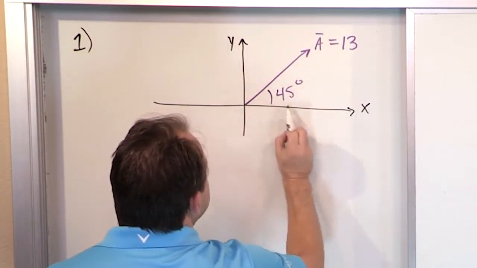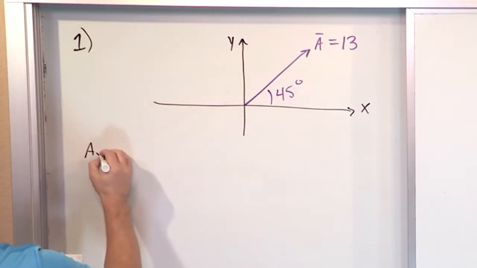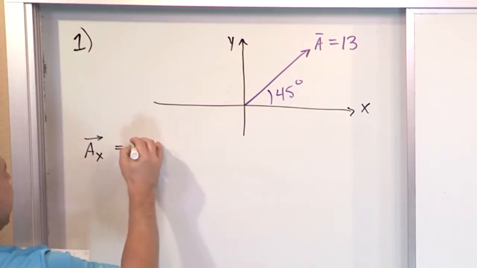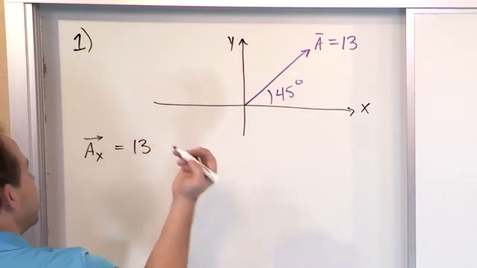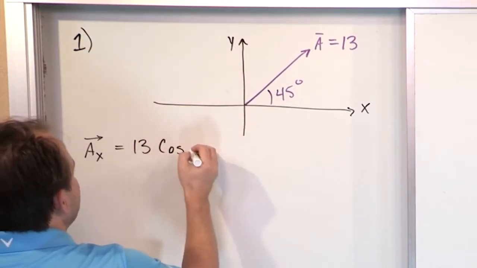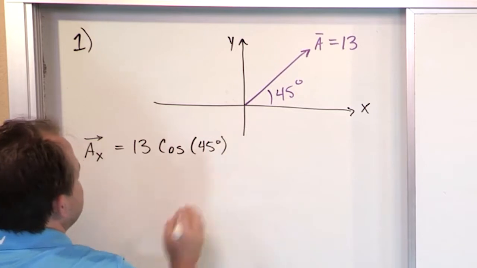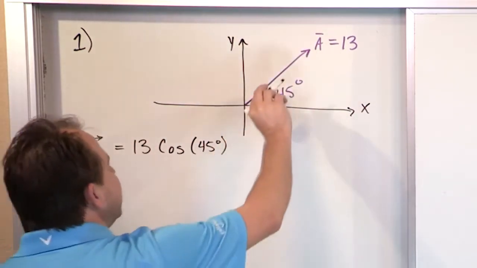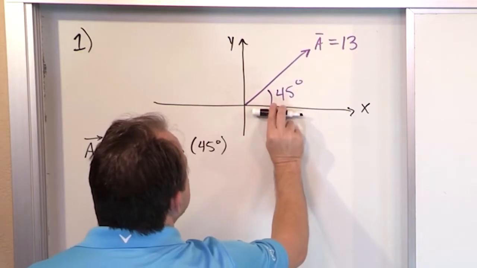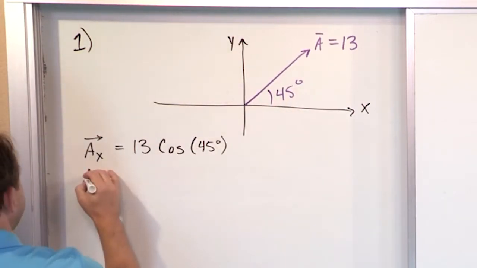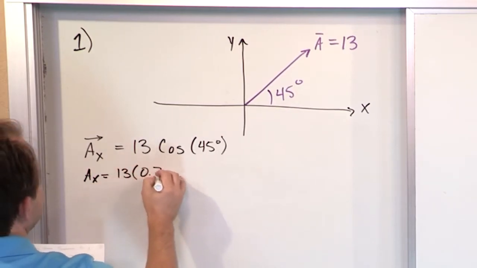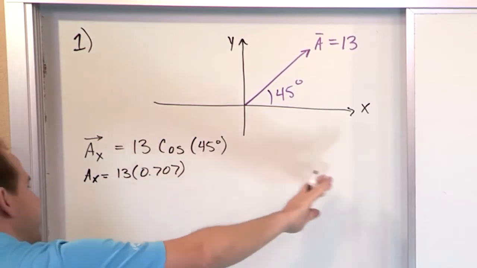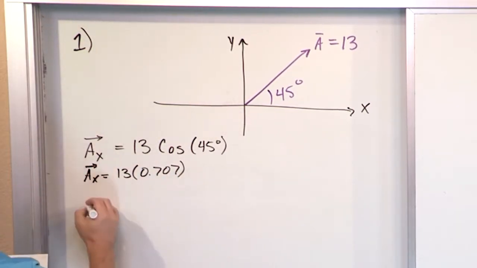So in order to find the horizontal component, remember horizontal component deals with cosine, the adjacent side of this triangle here. You've got to envision in your mind a triangle here like this. So to find the Ax component, we just take the hypotenuse 13, which is the length of this thing, 13, and when we try to find the x component, that goes along with cosine. Cosine of what? Cosine of 45 degrees. So you don't really need to redraw the triangle all the time. You're going to get used to the idea of multiplying here. You chop it with a cosine and it gives you that horizontal projection. But the Ax component is 9.19.